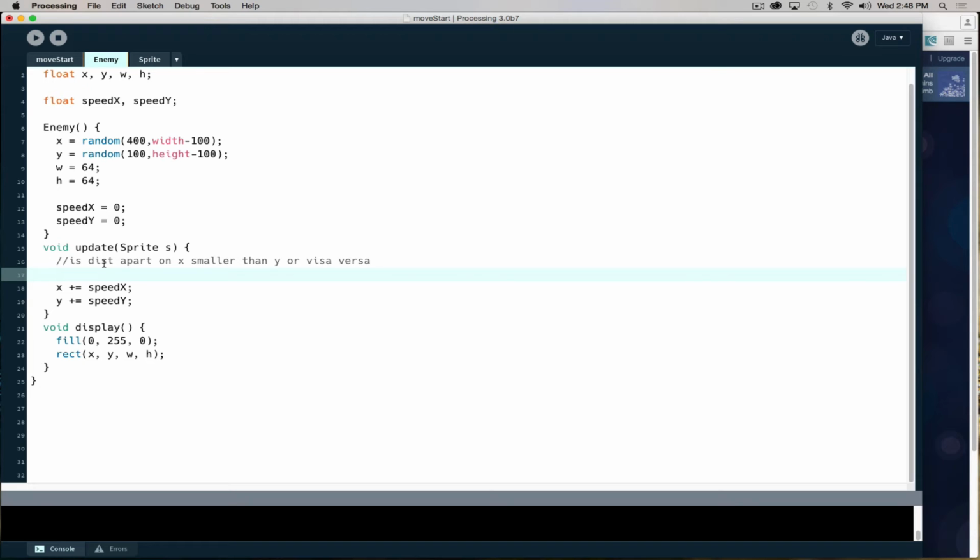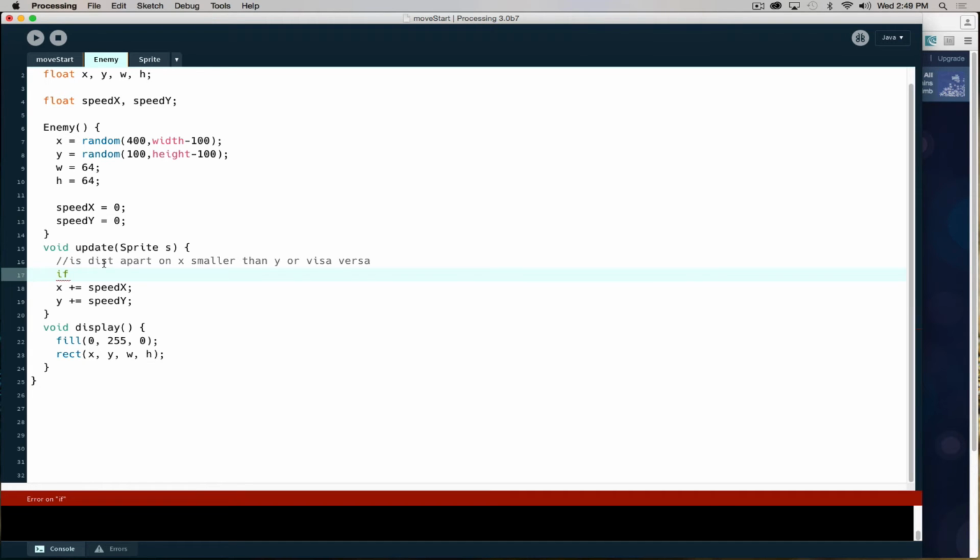Now, we also could use our distance function, but the distance function is just telling us between two points, not just between x or between y. We will use distance a little while later when we set a radius of awareness, so we want our enemy to only be aware of the player when it's within a certain distance away. And we'll deal with that in a little bit.